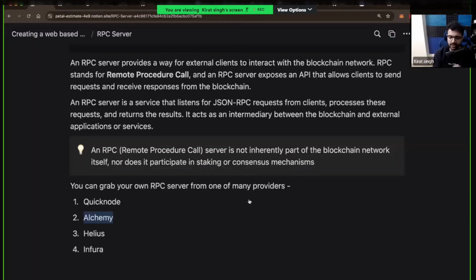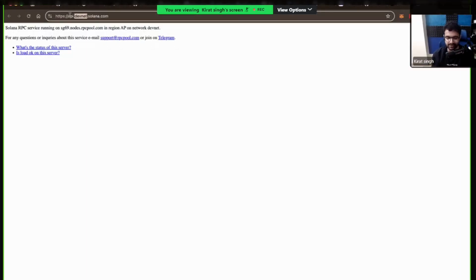Specifically, the RPC URL that you have sent me is a devnet RPC URL, which means you can't really. Okay, for testing purposes, every blockchain has a fork running on the side called devnet, which basically means, as the name suggests, this is not the main Solana blockchain. This is a small side Solana blockchain that is running, where when you send requests here, it will return you your devnet SOL. It will return you your non-real SOL.